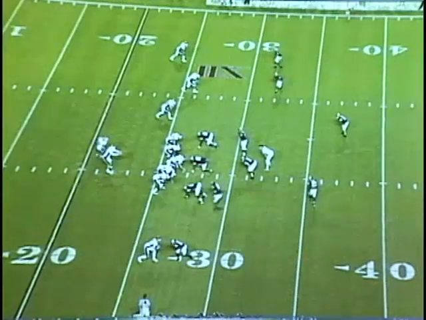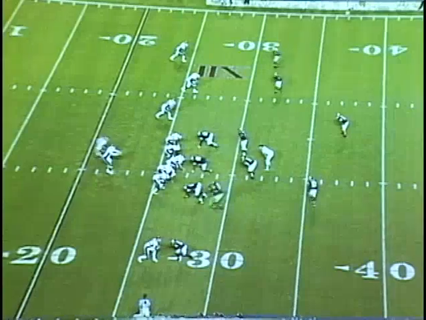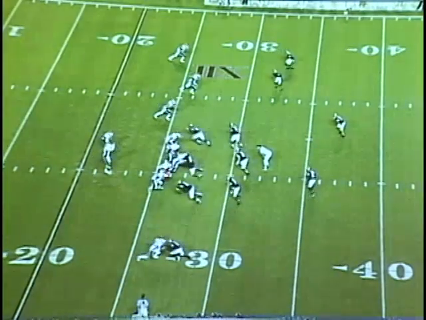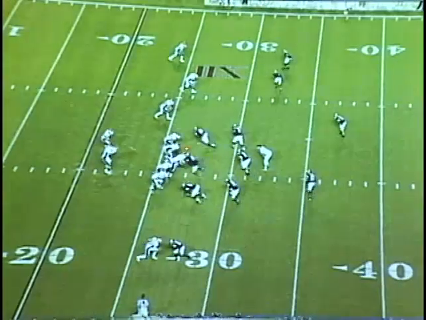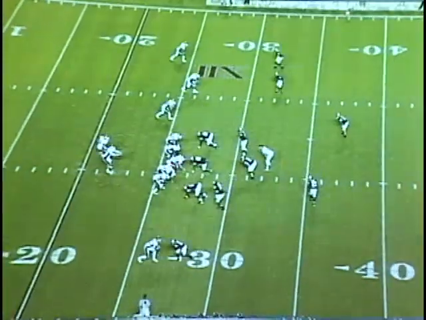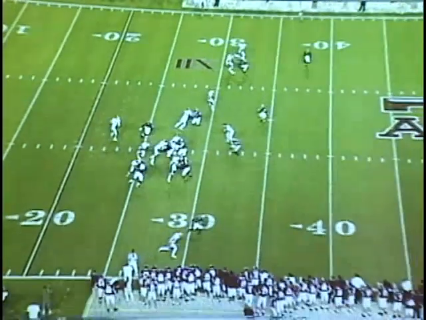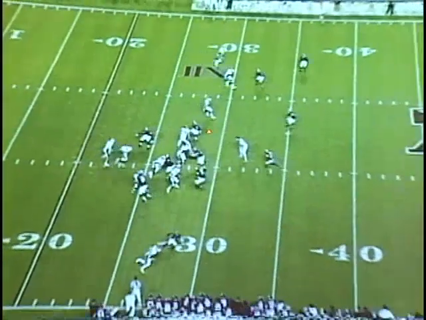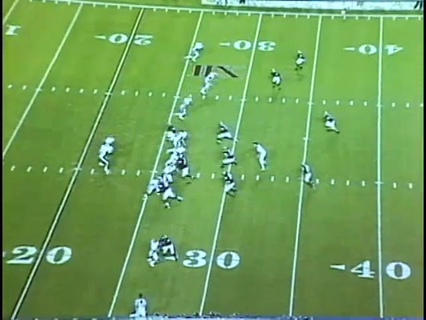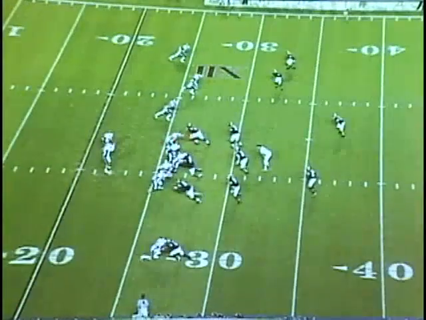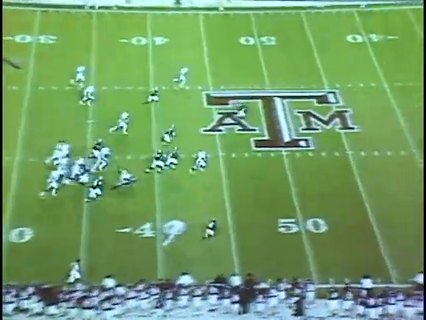As we take a look here versus an odd stack defense, you note we are tagging with the front side tackle and the front side guard. We have a slip to the Mike backer with the center and the backside guard, and the backside tackle has to sift through these two guys, the backside end and the backside backer, to decide who the B-gap defender is. We block. The defensive end is frozen by the quarterback. He freezes to play the quarterback. Our tailback hits the hole.